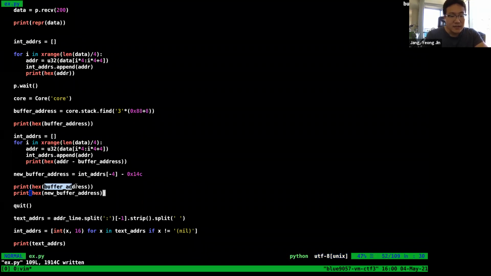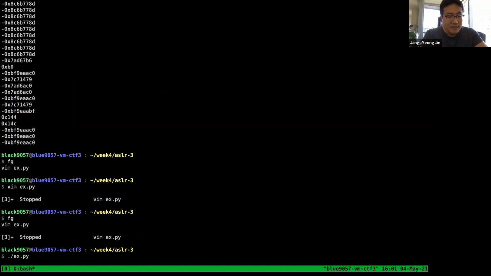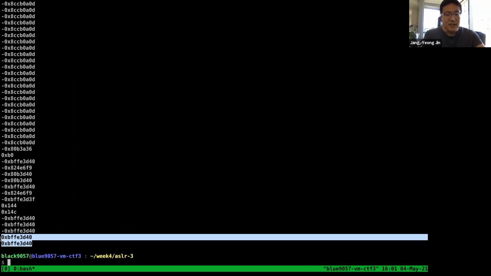So this address is retrieved from GDB, and this address is calculated by us, not using GDB, just taking a look at the output and then subtracting the value. And these two values are the same, so we can use that value as the buffer address.